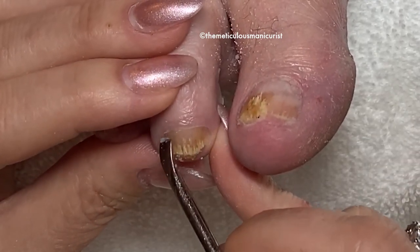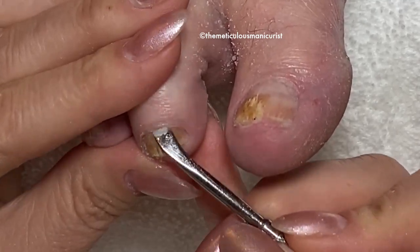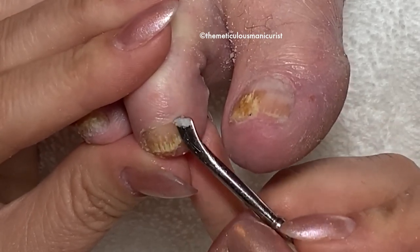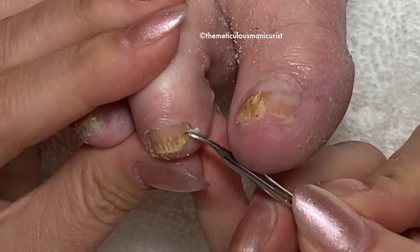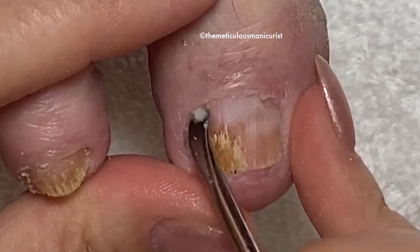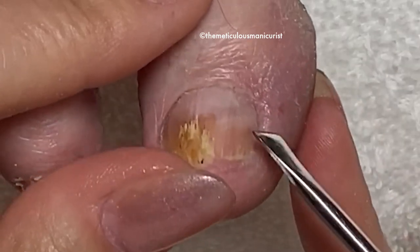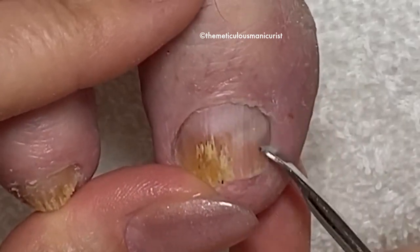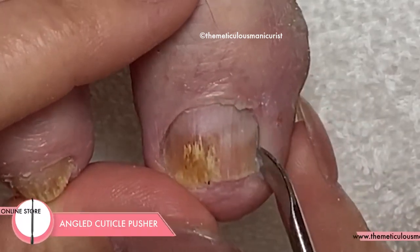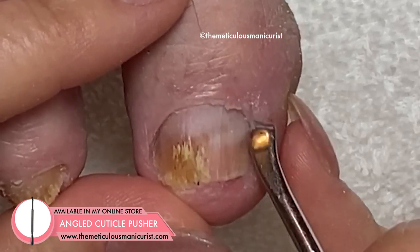I think she wants to get one of those pushers. Put it up there. I don't know what all she wants, but I was trying to get her to use one of those dentist tools to reach up underneath that toenail there, and just draw it out. Yeah, you want to use things that aren't too sharp underneath toenails or down in the sidewalls because they can poke you and you don't want to get an infection.